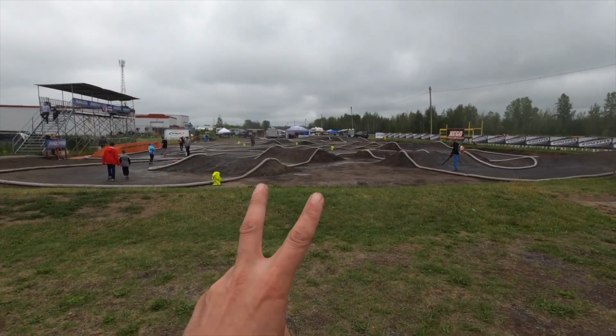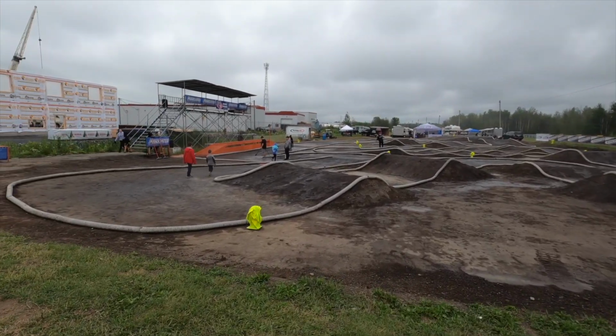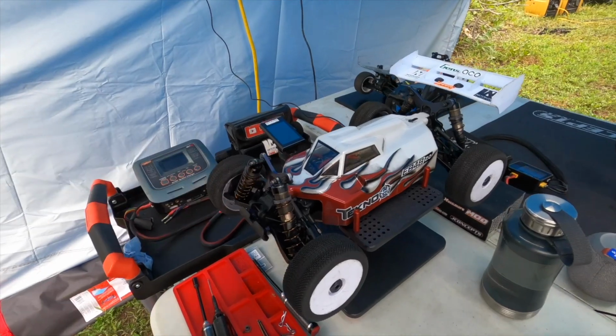Like I said, it'll be two qualifiers and a main, but I'm only going to show you the mains. And hopefully it doesn't rain again today because they're working hard to get the track prepped. All right, let's do this thing. We're going to go out with the 8-scale EB48 2.0.